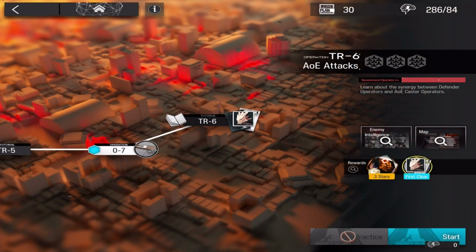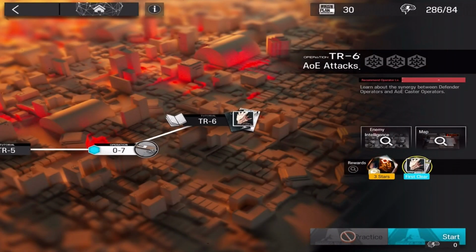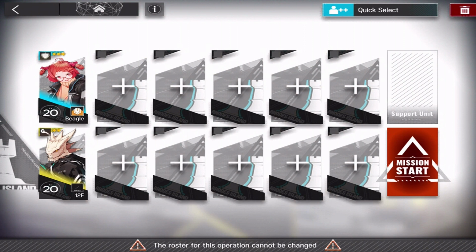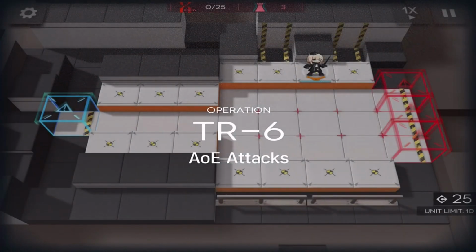Tutorial 6. We will get a new unit, I believe. 12 floor, I don't know. Either way, learn about synergy between defender operators and AoE casters. Yeah, we get this caster right here. Alright.